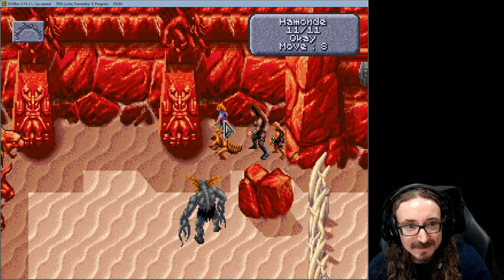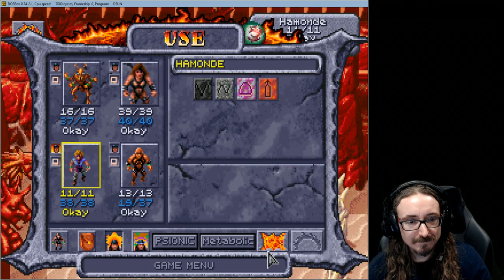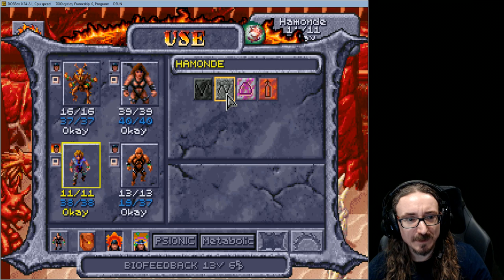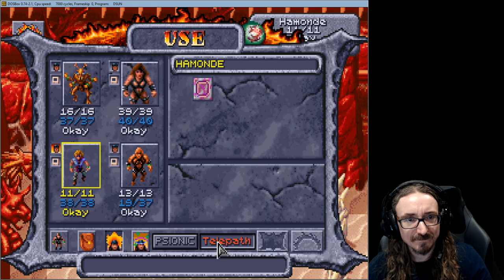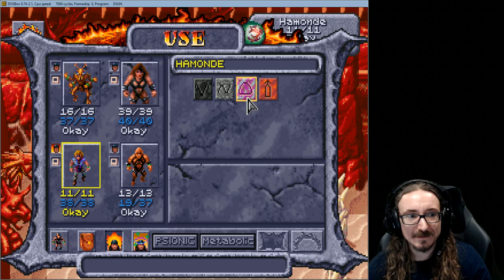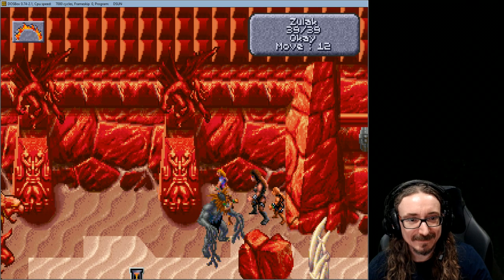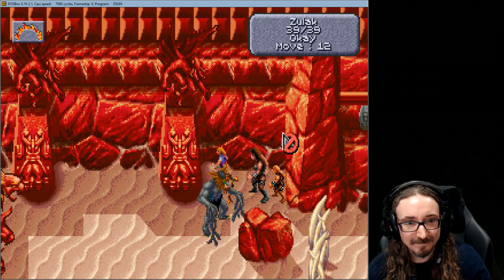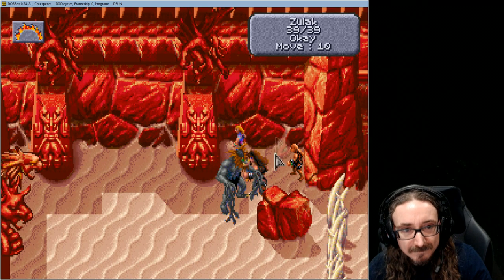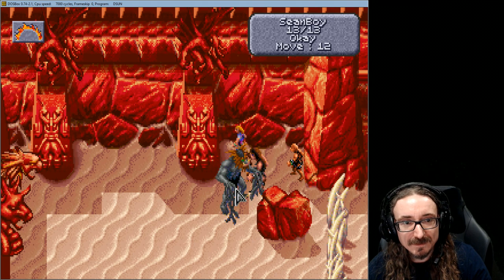Let's see, does he have anything left he can cast? I think we're completely out of spells. Flesh armor, craft weapon, biofeedback, life draining. So what's this flesh armor? Let's try that. Boom. 2, 4, 3. Now we get to hit him with my giantess. 11 points of damage. That's respectable. All right, we're back to Sean boy.